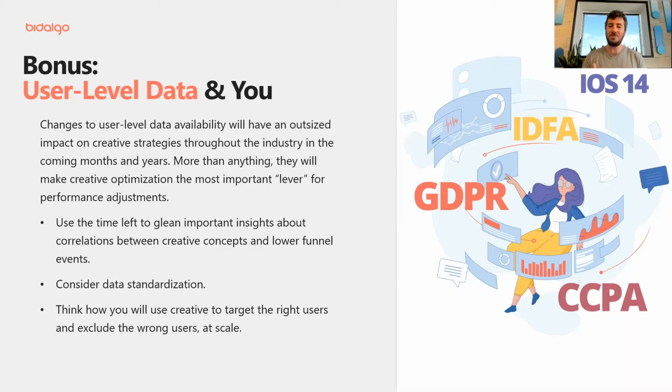And also use it to standardize these SKAD network events to certain KPIs or certain things with your deterministic data, so that you can know, at least in the first few months, how you're performing relative to what you learn as you discover new optimization strategies. Next, with less user level data in the different channels in your marketing data, you're going to need to learn how to utilize creative to target the right users and exclude the wrong users. We call this personalization at scale. And it's going to be the best way cross-channel of figuring out where my users are and bringing the high quality users into my product, my app, whatever it might be that I'm marketing.